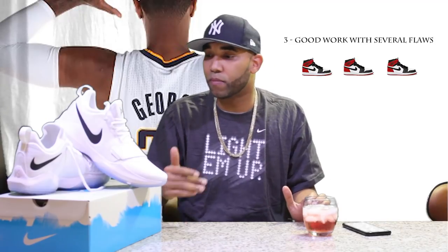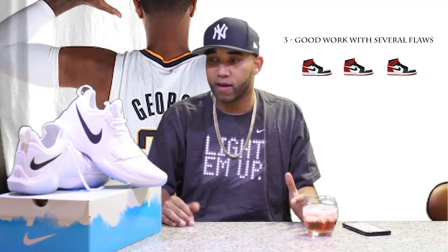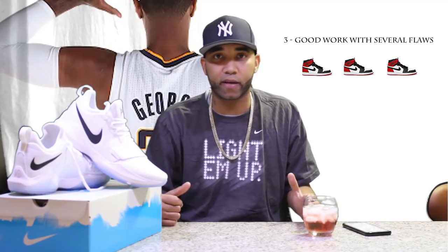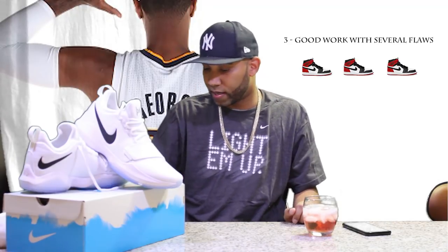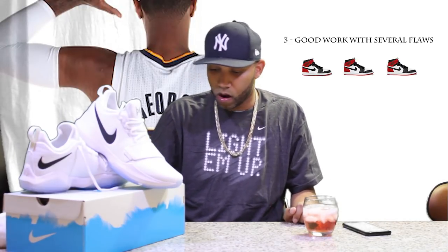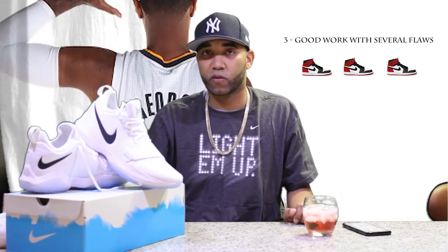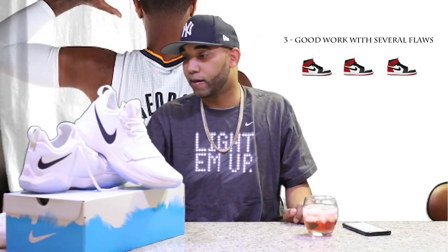I think you should cop them strictly because they're $110. You can't get better value for that, especially if you're looking to actually hoop in these shoes. These are shoes I might go to the court with and hoop once my knee feels better. I think the way they are marketing Paul George with his new number 13, I think it's great. I think we're gonna see a lot of good things out of Paul George in the future. So yeah, 3, that's it.